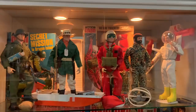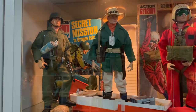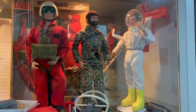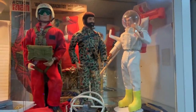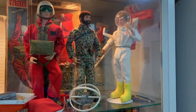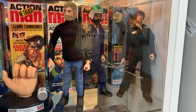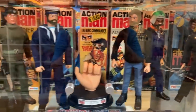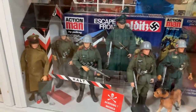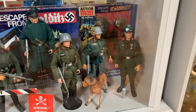The lights in this cabinet are playing up — I need to get them fixed. But here's just a mishmash of figures: Secret Mission to Dragon Island, the Jungle Explorer, the Red Devil, G.I. Joe Adventure Team — the Land Adventurer was donated by Joseph. And the Action Man Space Explorer. A few of my favourite boxed figures, the Eagle Eye figures: Atomic Man, Helicopter Pilot, the Adventurer, the Sailor, the Soldier, Tom Stone. And then the Germans — the Escape from Colditz set, some German Stormtroopers, German Staff Officer.